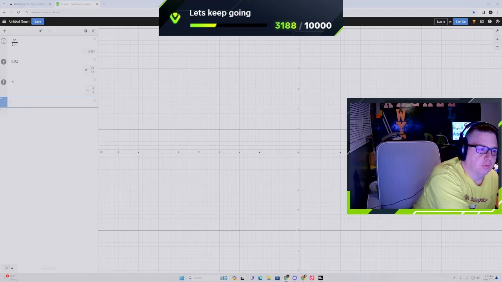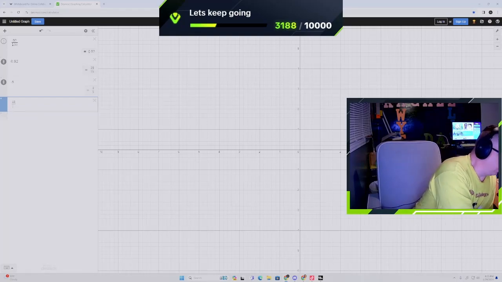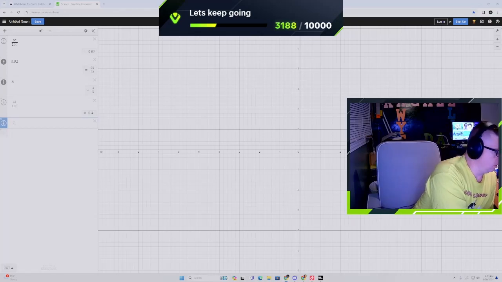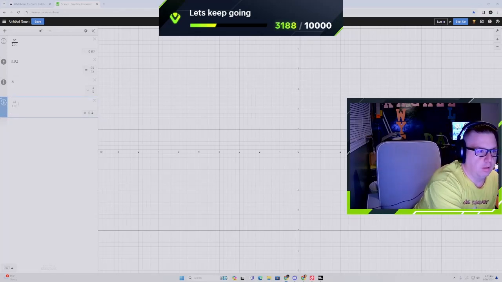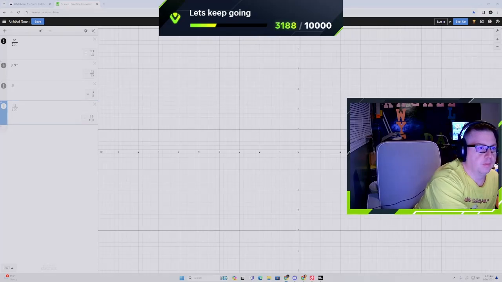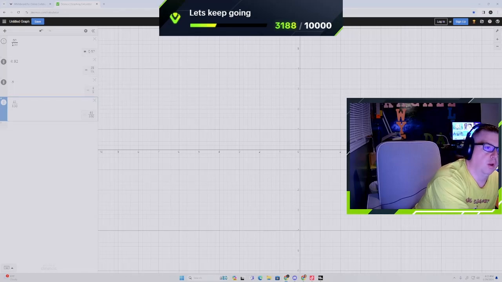So when we look at 41 over 100, that's 0.41. Oh, we could actually do it from here. 41 over 100. That's the best we get. Oh, cool. Interesting. I just found something out. So you can click this, put the fraction, or re-click it and get the decimal. That's pretty sweet.